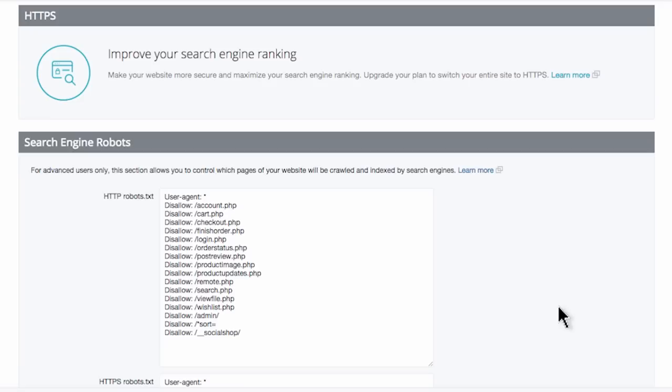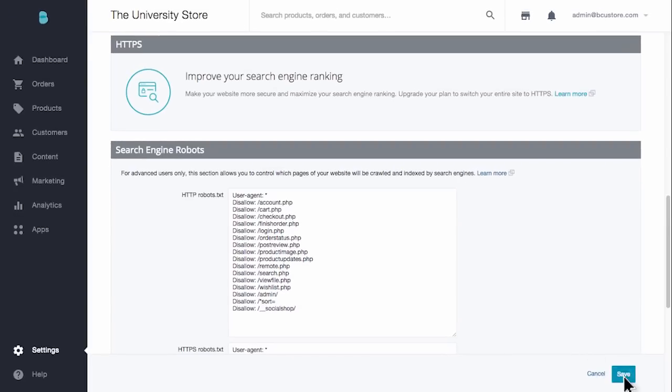And lastly, you'll find your robots.txt area. A website's robots text file gives directions to the search engine robots that crawl your website. It is primarily used to tell those bots not to index certain pages. Sometimes you don't want certain web pages to be seen and shared by search engines. But if you're not familiar with this document, best to stay away and leave it for the professionals, as you can really upset your SEO performance by adjusting it.